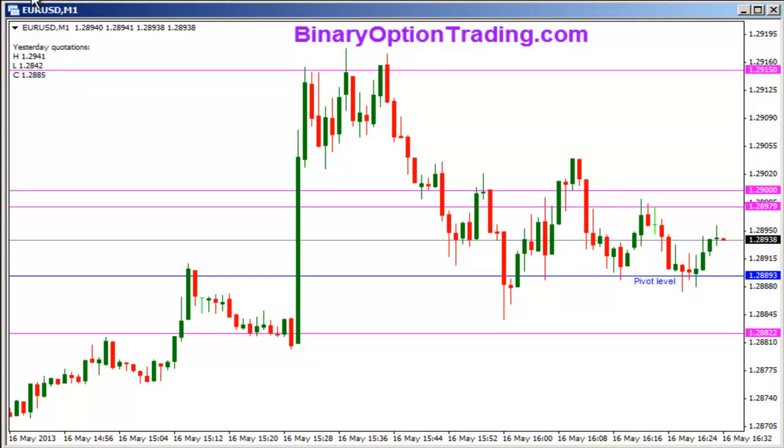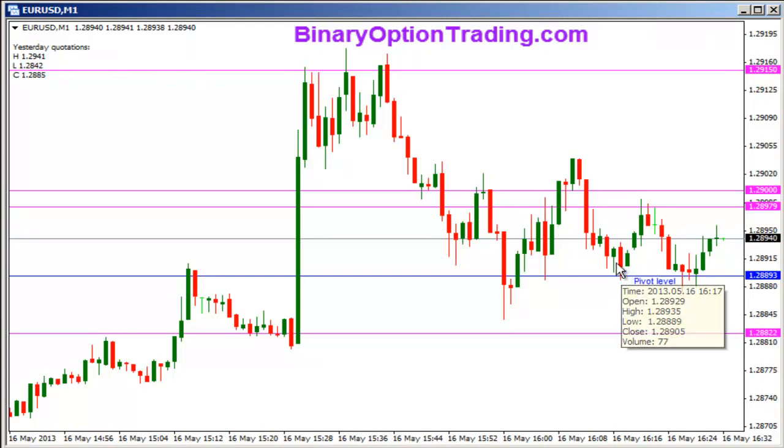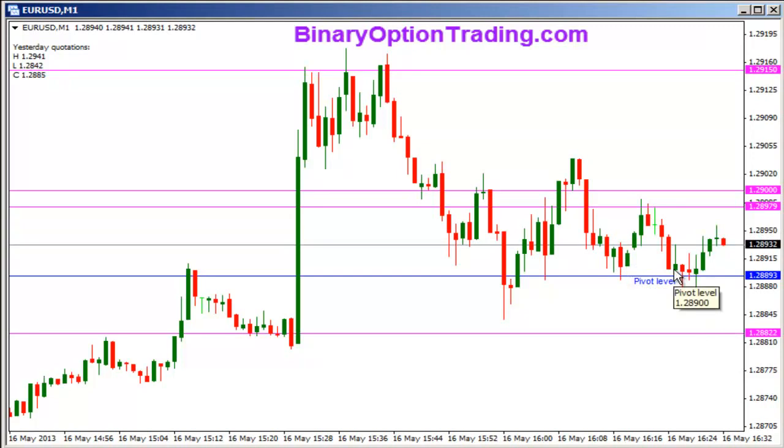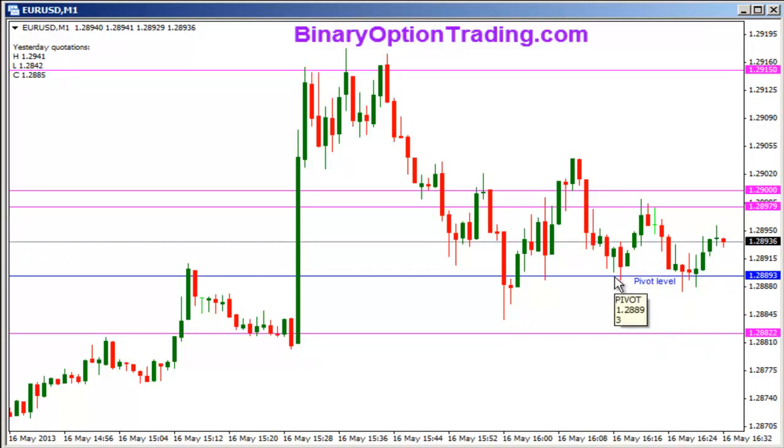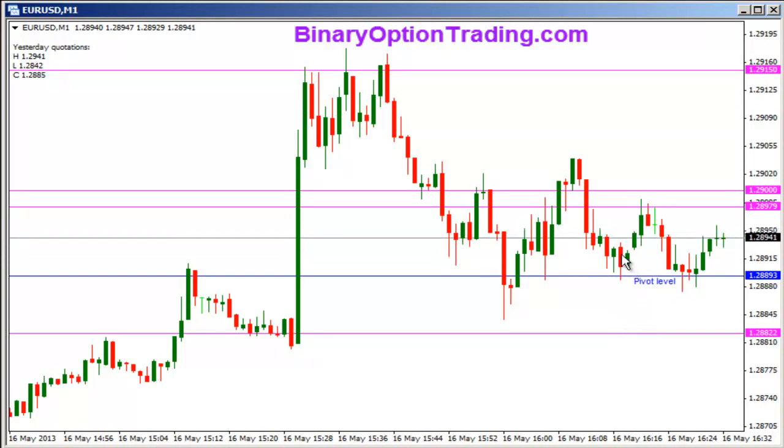I mean, I like the entry. Unfortunately, I probably could have gotten in a little bit earlier to get a better fill. I don't think I could have gotten in down here because it would have been too late to get in the trade. But if I had gotten in on this candle, it would have been a lot better. I was looking at the pivot. My left eye was looking at the chart. My right eye was looking at something else. And I'm like, ooh, that looks like a good trade. And I just got in probably a pip too late, which made it a lot tighter than it should have been. But at the same time, we are moving up in the direction.